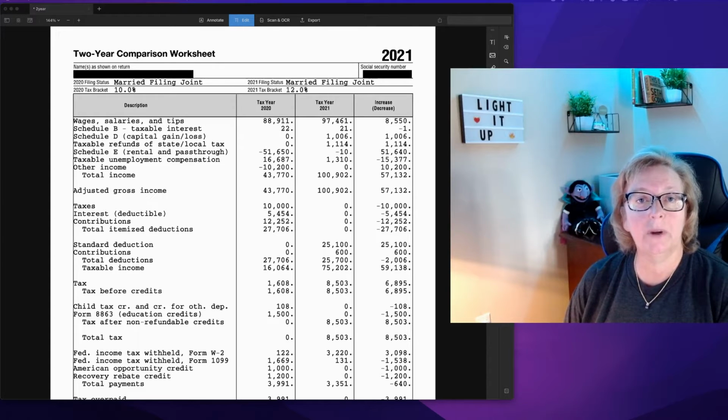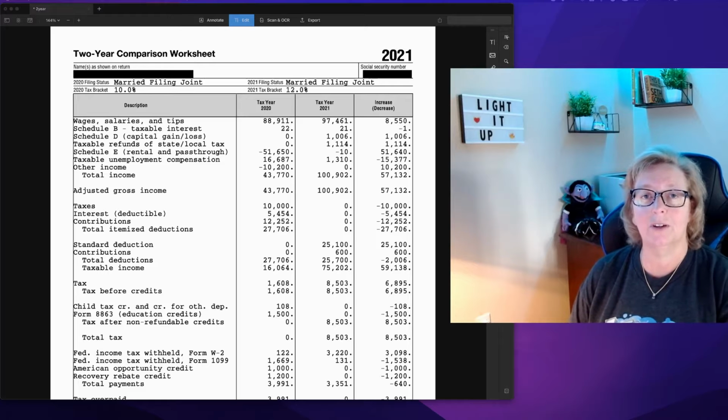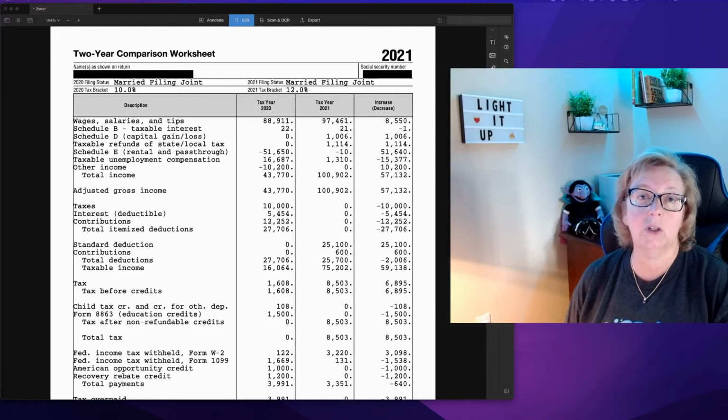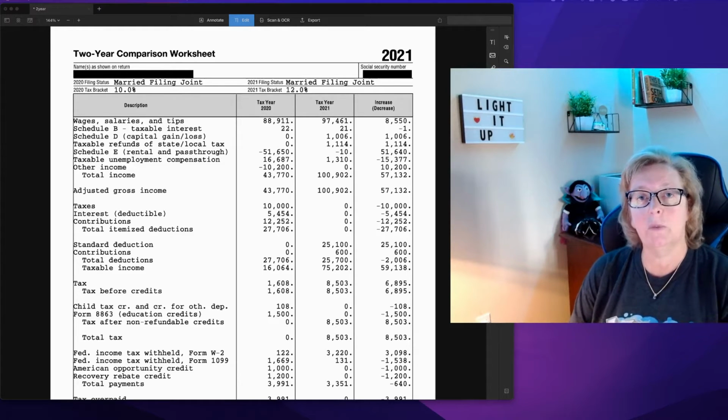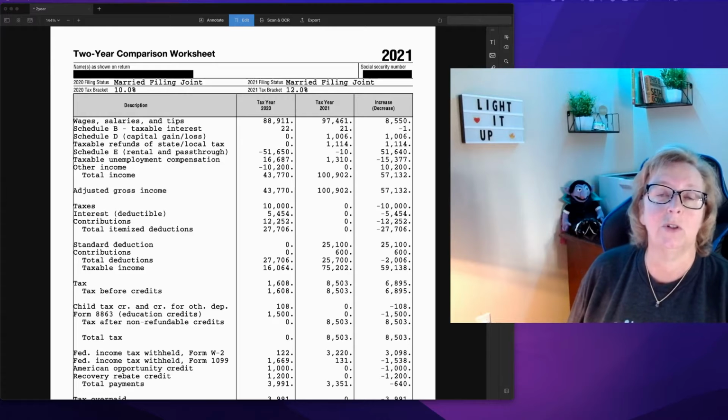Within that 2-year comparison, it will tell you the story of what was last year and what was the current year. Now, I'm always a year off when we talk about years, so if we're looking at it right now, we would be looking at the 2020 tax return versus the 2021. I've got a little comparison here for you to show you, and we'll walk through this just to give you a sampling of what you might see when you look.